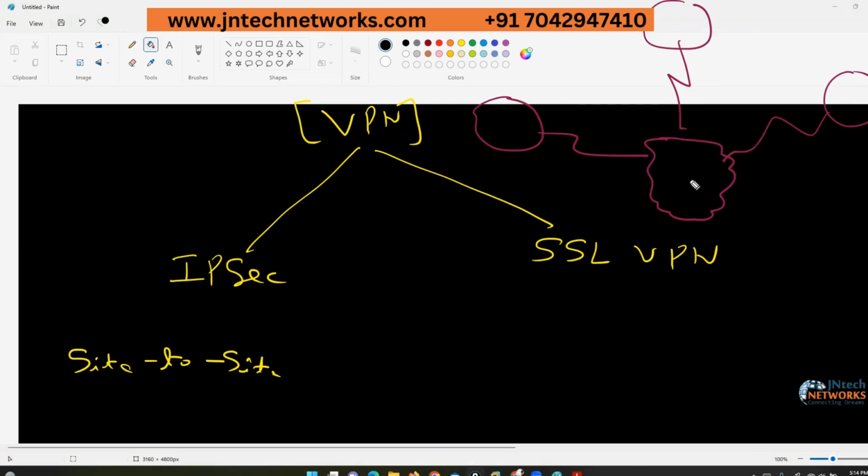This cloud is acting as a public network. If you are connecting these multiple branch offices over this public network and you want to connect in a secure manner, then yes, you need to establish site-to-site VPN connectivity. It's called site-to-site.